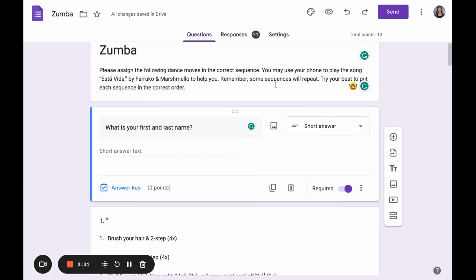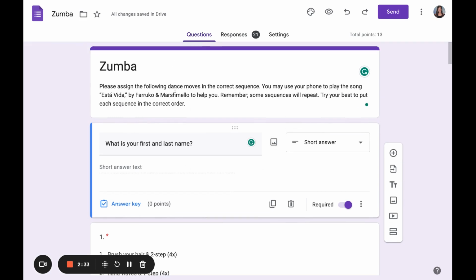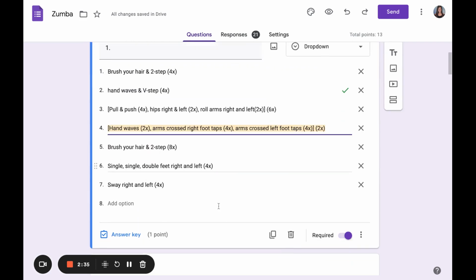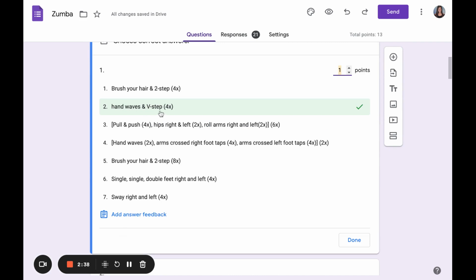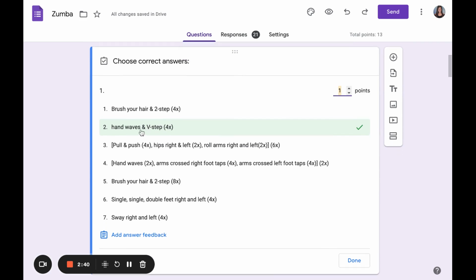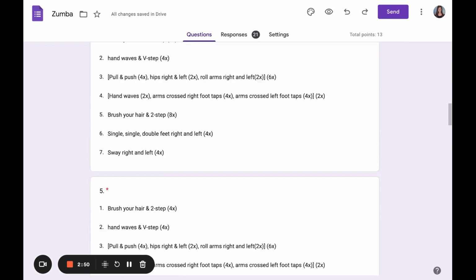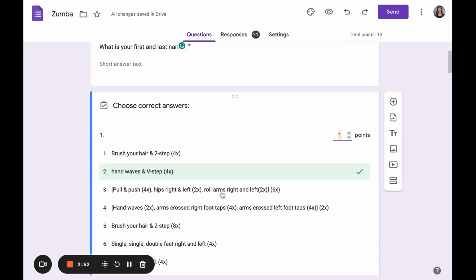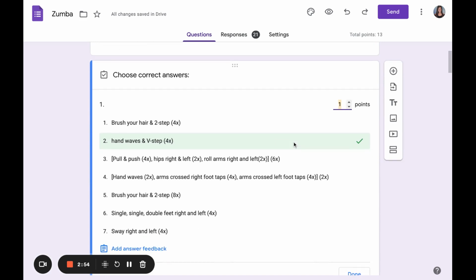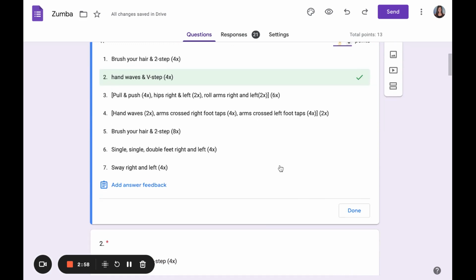Since this was a quiz and I did want to score the answers, I created an answer key for each of these questions. So you can see that for this question, this is the correct answer, and you have to put a point value on each question. So I made it easy. Each question was worth 1 point. You could score a total of 13 out of 13 points. And you could obviously change that depending on what you're assessing or what type of score you want to come out of the assessment.